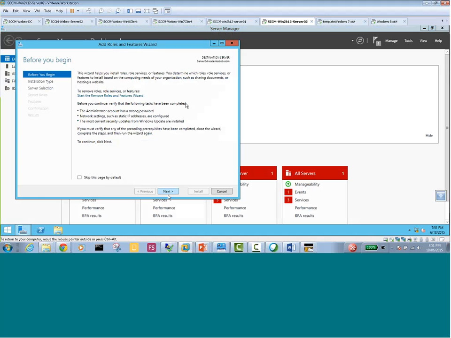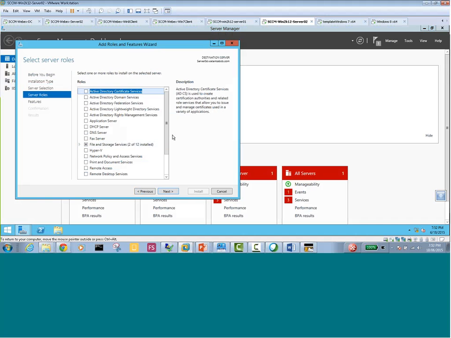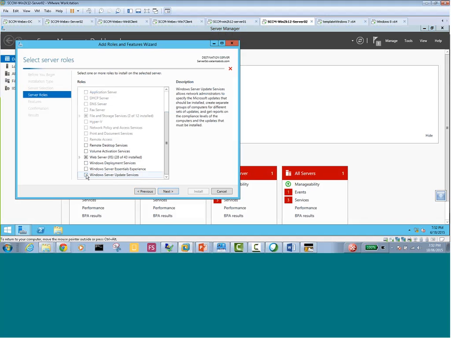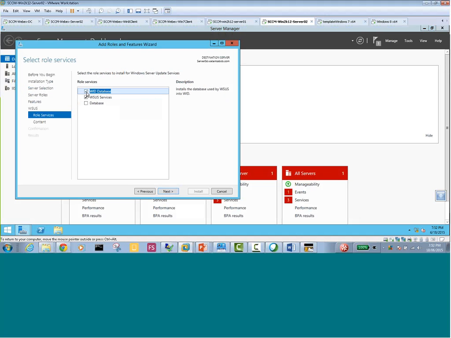I'm going to reinstall WSUS again. Next. Go for WSUS, add features. Next. Now it's going to ask which folder to put your updates in. First of all, not the WID, but the database server, the SQL server. So next.